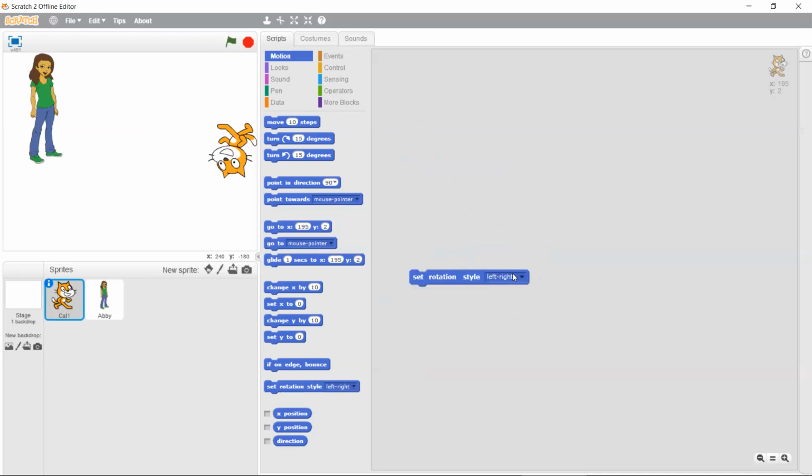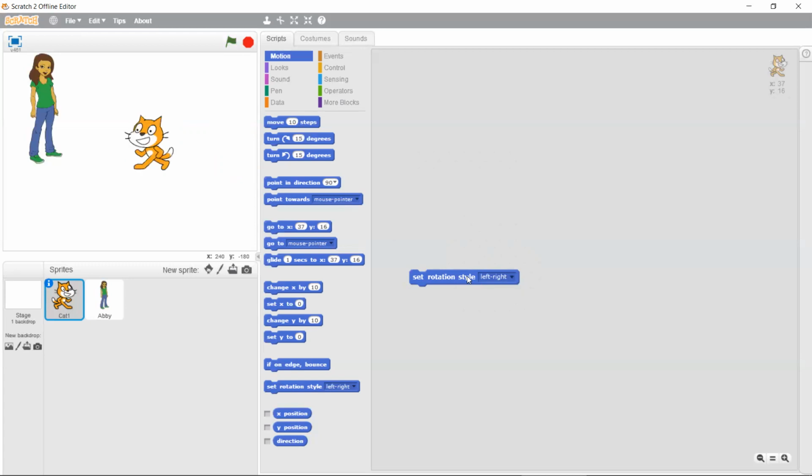Now this is set rotation style. See, here it is working. Here are all the options. There are 3 options, which are left to right, don't rotate, all around. I will show you left to right.